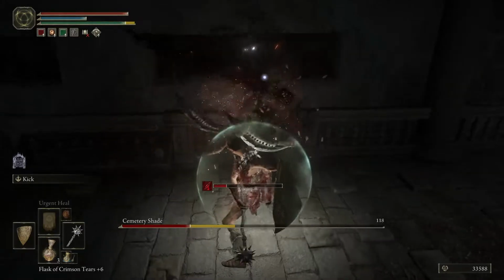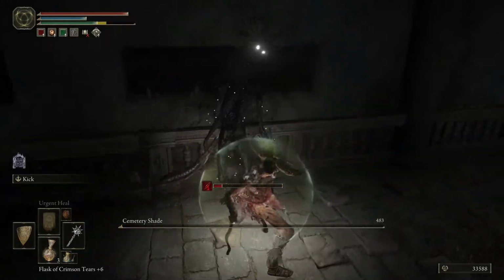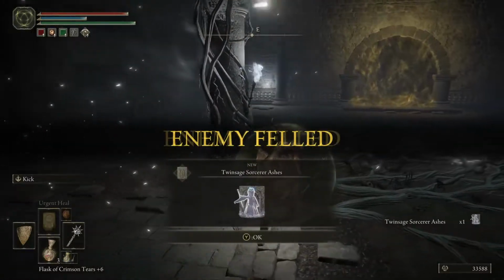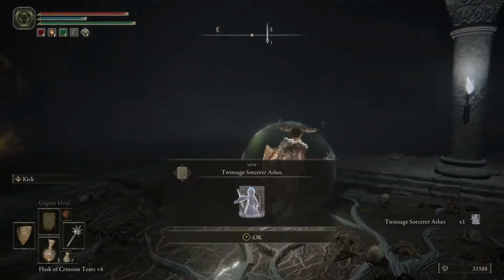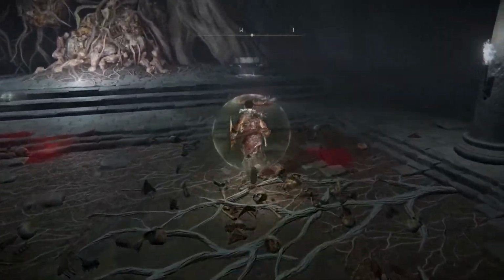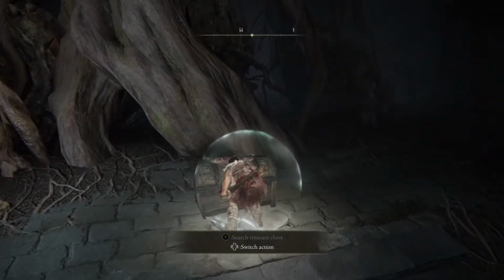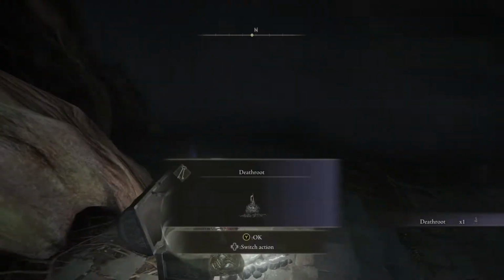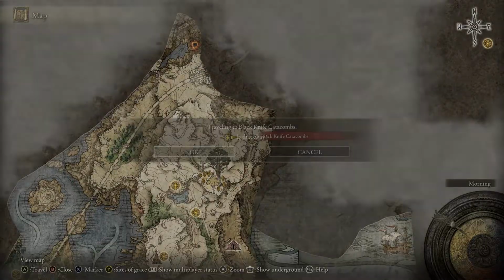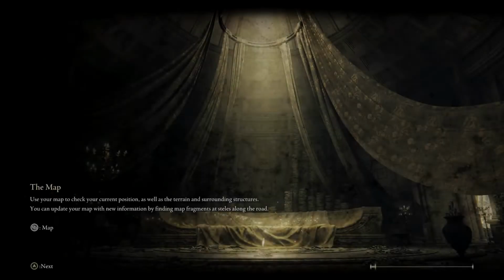Motherfucker. I want to use it. Actually, I should use it for the unsheath. See what I mean? He's not tough. It's just the RNG. Twin Sage Sorcerer Ashes. Those are the magic ones. Doesn't even give you that much XP. I hate that. I hate these guys because they're just regular enemies. And a death root. Got a TP now. We got a second boss here to fight.